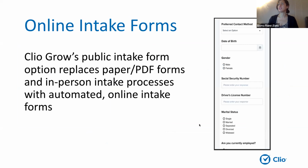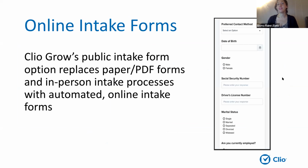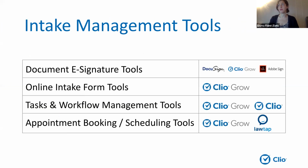And then, for instance, I mentioned you can do public intake forms on your website. Again, even if you do this, I recommend that you do not make these intake forms like 3-4 pages. I don't know who here really enjoys going to an initial doctor's visit and filling that out, but let's not make our services also seem like that. So the less information you need originally, the better. So make this as simple as possible for the client and think about the client experience as you do that.